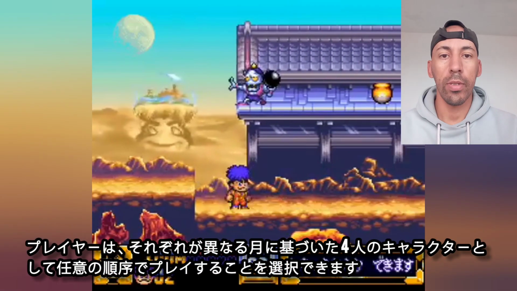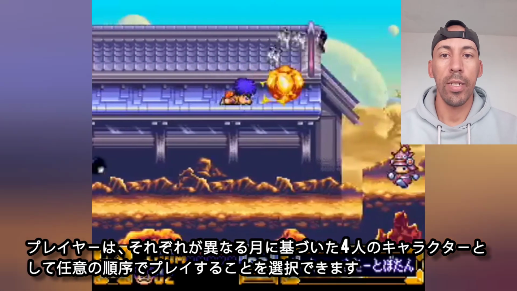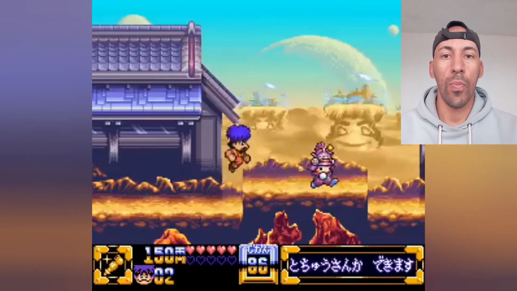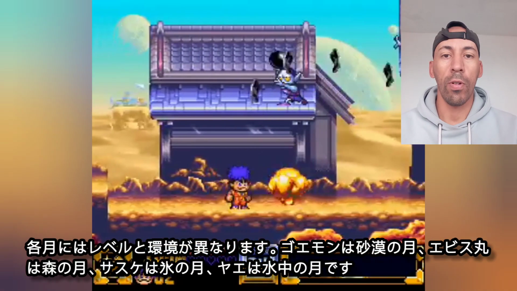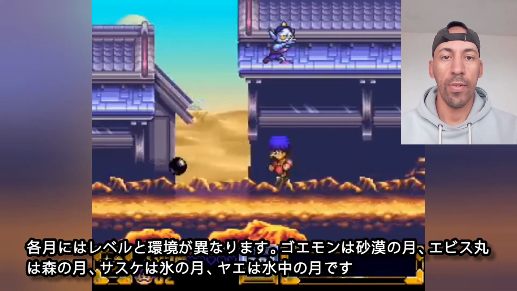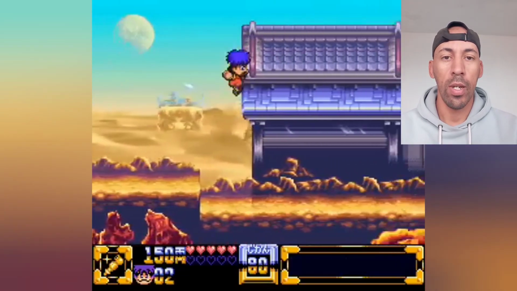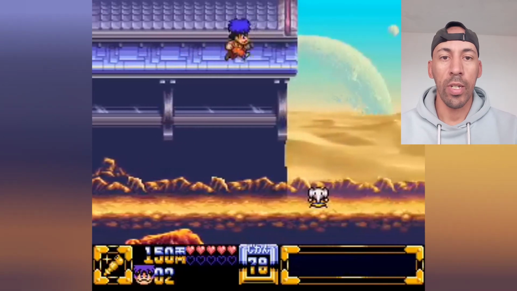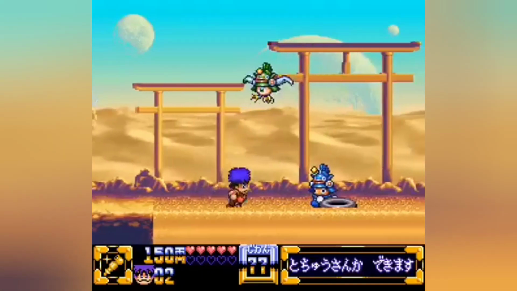Ganbare Goemon: Kirakira Dōchū, Boku ga Dancer ni Natta Wake, 1995. The player chooses to play as the 4 characters in any order, each of which is based on a different moon. Each moon has different levels and environments. Goemon's is a desert moon, Ebisumaru's is a forest moon, Sasuke's is an ice moon, and Yae's is an aquatic moon.